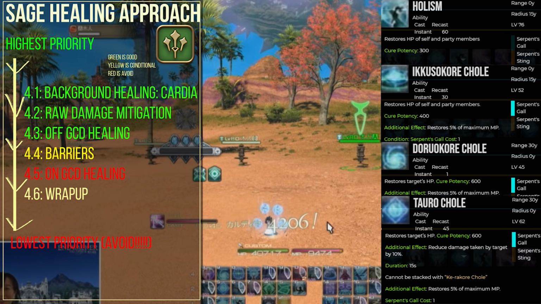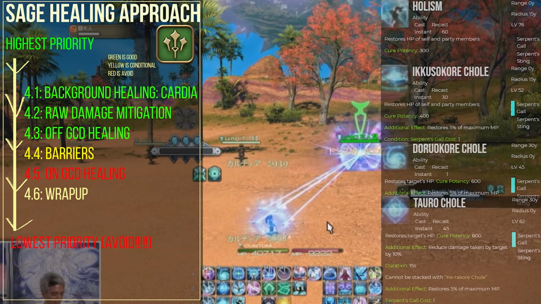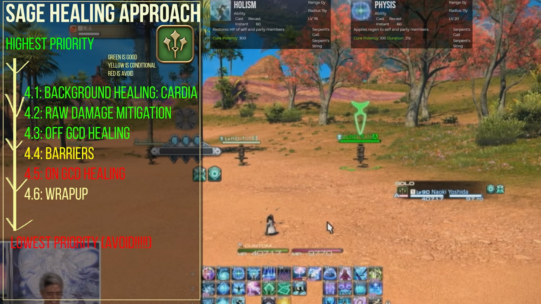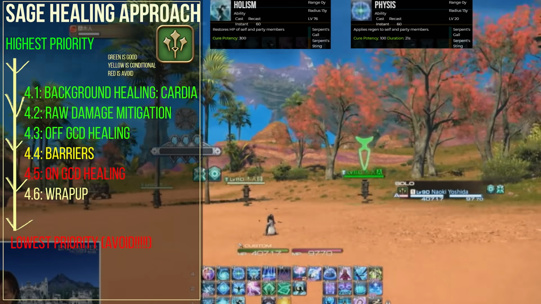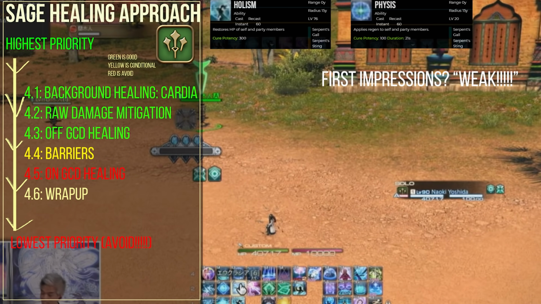I want to take a moment and talk about cooldowns. Kerachole and Holism are on extremely accessible 60-second cooldown timers, and you should be very eagerly using them. Maybe your tank is taking a whacking, a single target incoming amount of damage. Kerachole can be a big help even here.